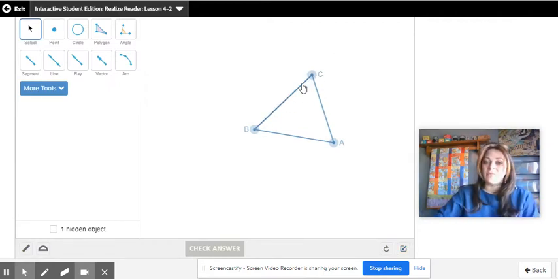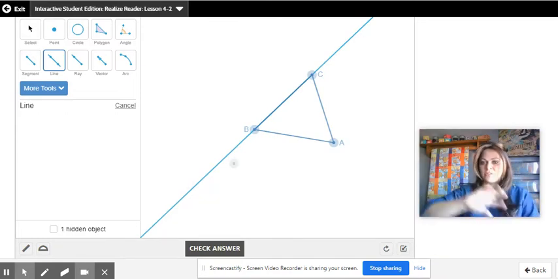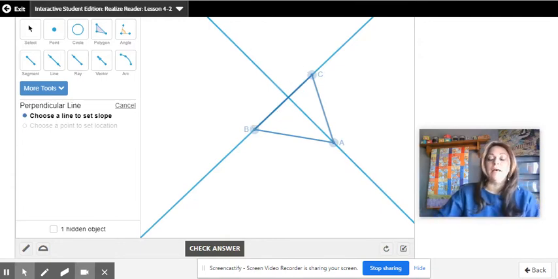And if you remember how to reflect, you need a line right here. You need a line here as the line of reflection. And then you need to create perpendicular lines to that. So I'm going to first start here just so you can see the long line. I'll go from these two points. So then you can see this line of reflection just really big so it doesn't interfere with the actual triangle. You can see the whole thing. And then I'm going to make a line perpendicular to that line, going through point A. Because if I'm reflecting this triangle over here, BC isn't moving. This segment is not moving because it's the line of reflection. But point A will reflect over here.